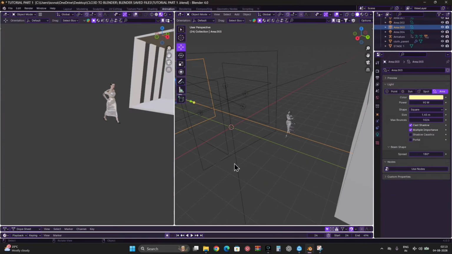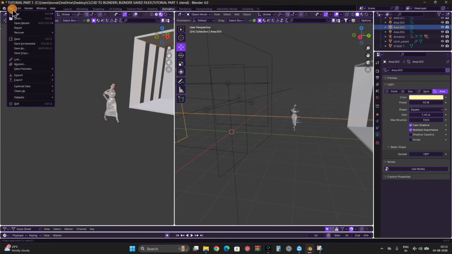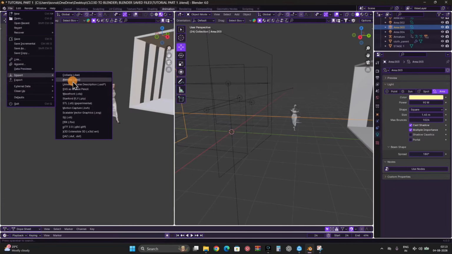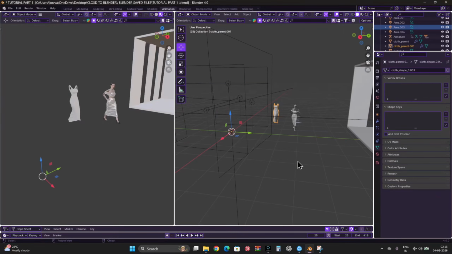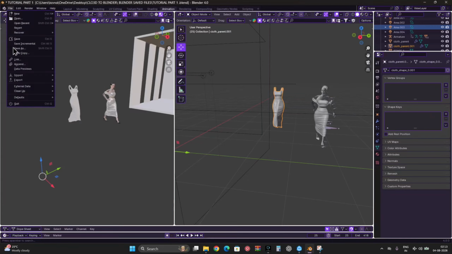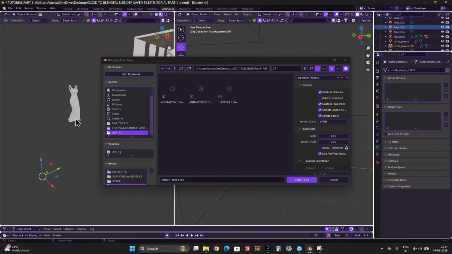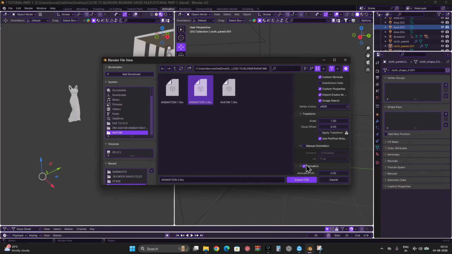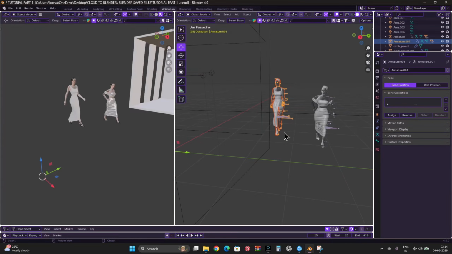So deselect it, just click anywhere on the empty screen. File, import. First import your garment, so outfit 2, the scale is on 1, and import it. Since your garment is here, you need your avatar also there. So import FBX, and you will see animation 2, and import that.